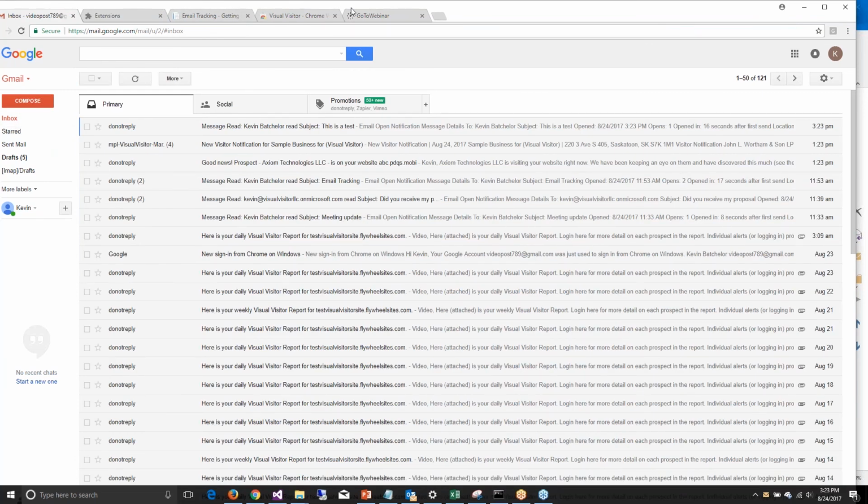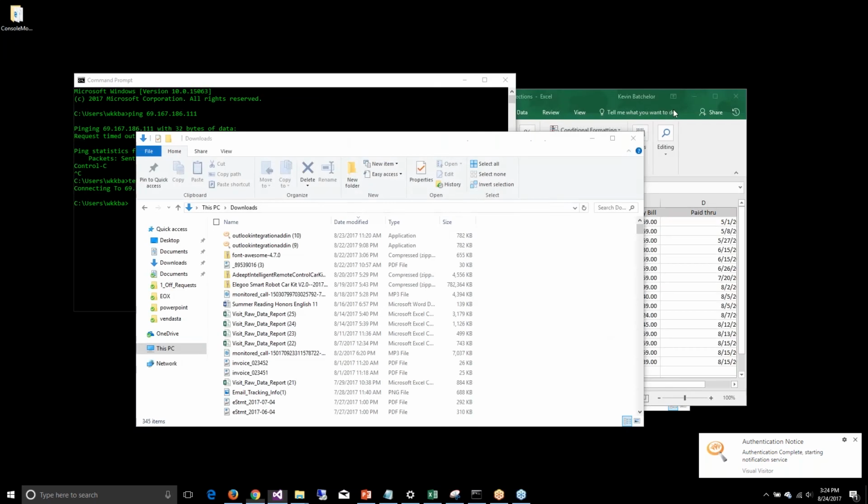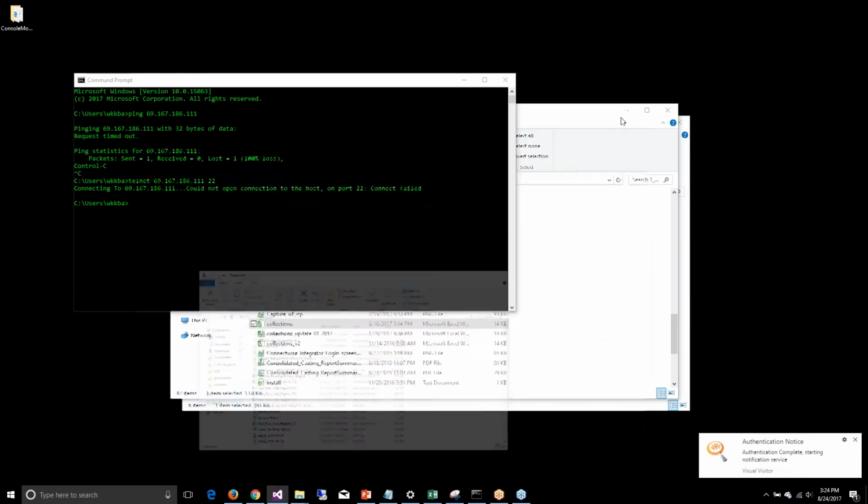Now for Chrome, if you'll give me 1 second, I need to just re-enable my plugin. And I'm going to close out Outlook so we don't get double notified.